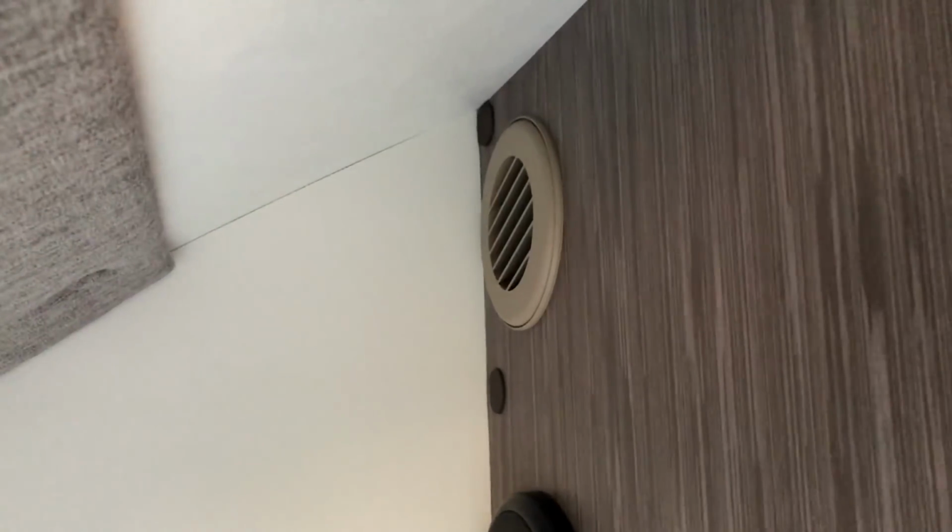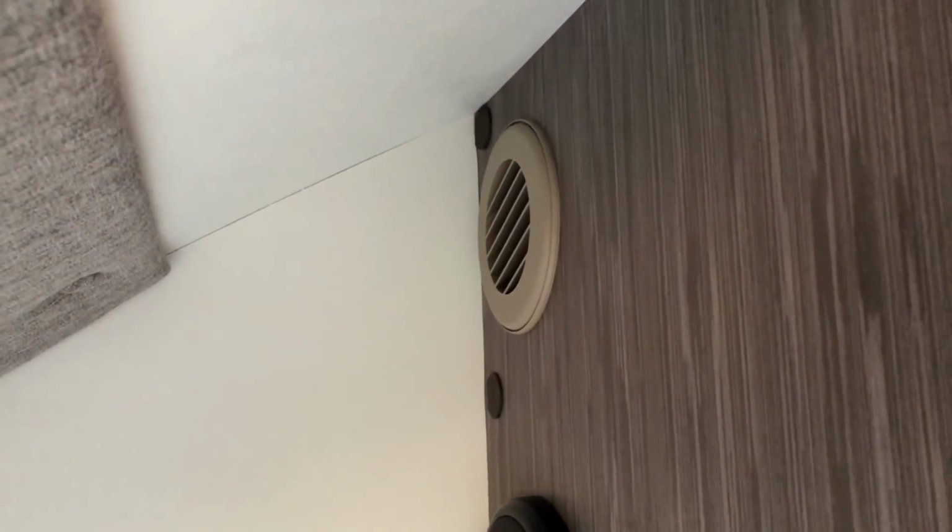They also utilize the Cool Cat for the air conditioning unit, and it is ducted. And unlike in our Hummingbird where it was just the big overhead, which did a great job cooling, but it was so noisy, the Cool Cat being ducted is much more quiet, and it gets the air where we need it, back in the bedroom, out in the dining room, even in a small trailer. Sometimes directing that air is important.